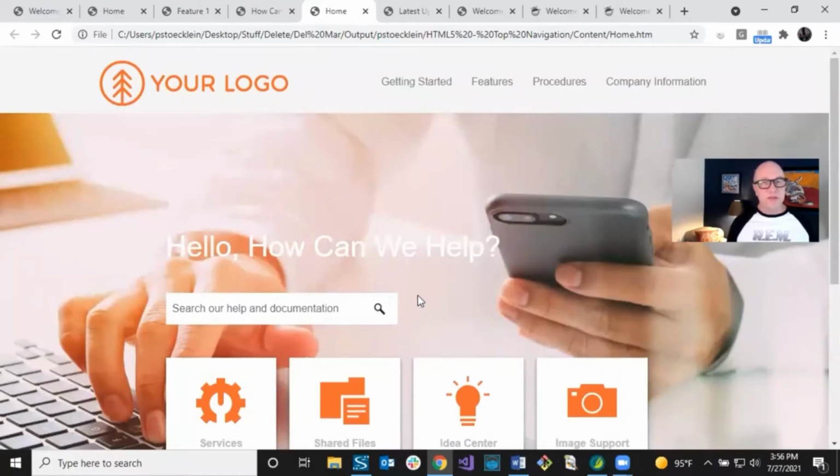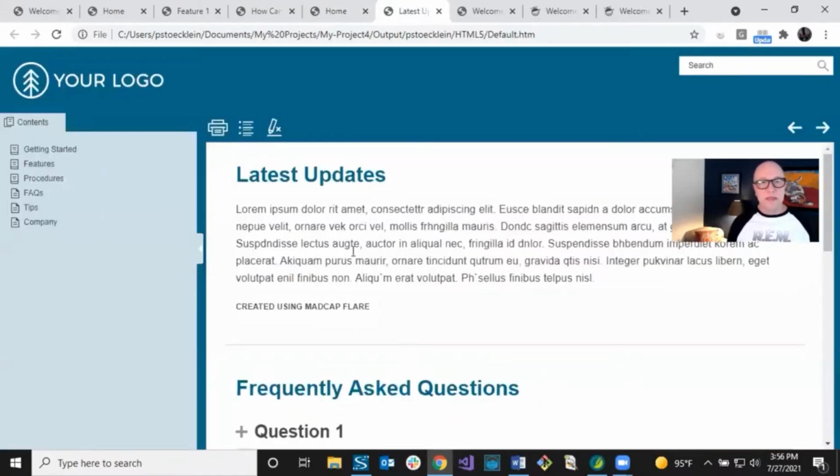Now, the third variety of HTML5 is tri-pane, and this is more of an old school look, and it actually is made up of frames. So one frame is across the top. It's the header that includes the search bar and the logo, and over on the left is the navigation, and it's got one tab in here, and we could add more like an index and a glossary. And the third frame is here, which shows the body. Most people have moved away from this to the other side nav and top nav, because those are frameless. This one has frames. And being frameless usually helps with search engine performance. Okay, but some people like this.